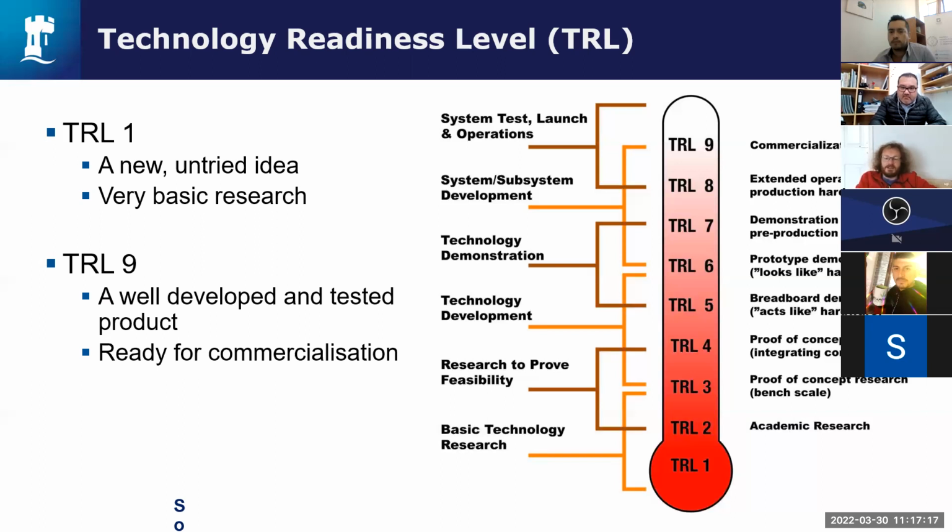So as I say, technology readiness level 1 is a new idea, crazy idea, nobody's tried it. When we start getting up to technology levels 2 and 3, this is where that professor has given that crazy idea to a PhD student, and you've done some simulation, you've done some modeling, and maybe you've got something working on the bench in the laboratory. Okay, that's taking you up to proof that the research idea is feasible. And typically good PhD projects should operate in that area of technology readiness level 1 to technology readiness level 3. You're proving a new idea, you're proving some new theory, maybe validating that in the laboratory, and you're getting the idea that that research idea is feasible.